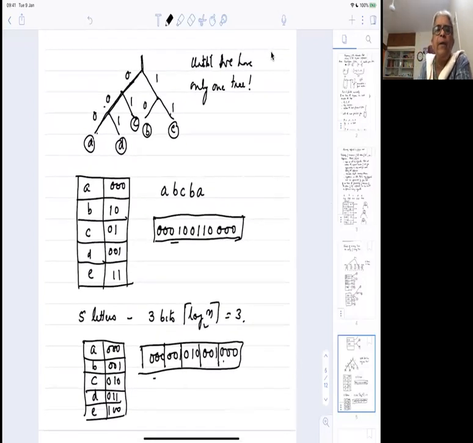The way we do it is, as soon as you see the 0 over here, it starts from the root of the tree. Then you see the next 0, go down the next branch, which is also 0, and the next branch, which is 0.